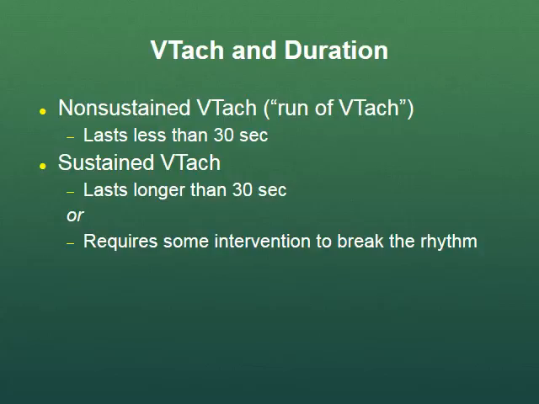All right, VTAC can be non-sustained. You can have what's called a run of VTAC, basically a period of VTAC that lasts shorter than 30 seconds. Sustained VTAC either lasts longer than 30 seconds or requires some type of intervention to break the rhythm. Those interventions can vary from pharmacological means to electrical therapy.